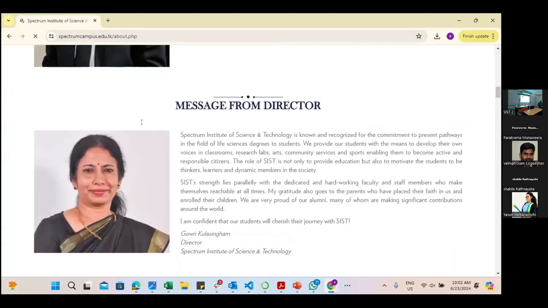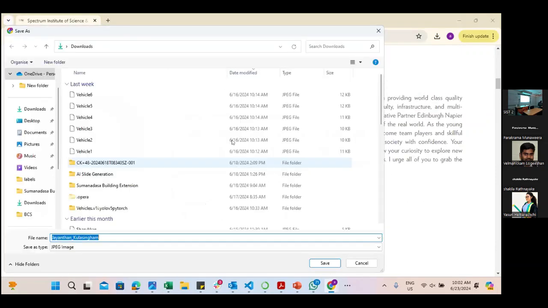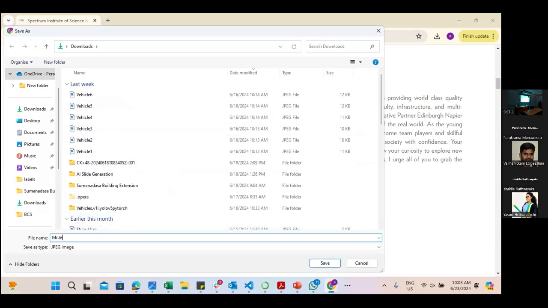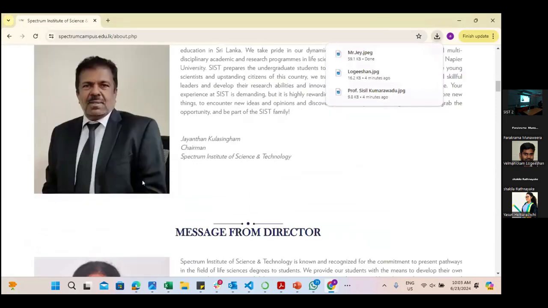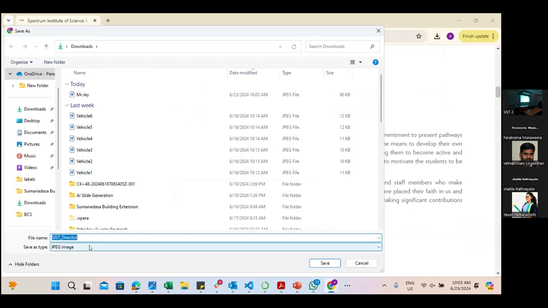All right, so we will save Jay's photo. Save image, Mr. J. I'm going to save it in downloads. And we'll save her photo, Miss Gauri. Save image as Gauri.